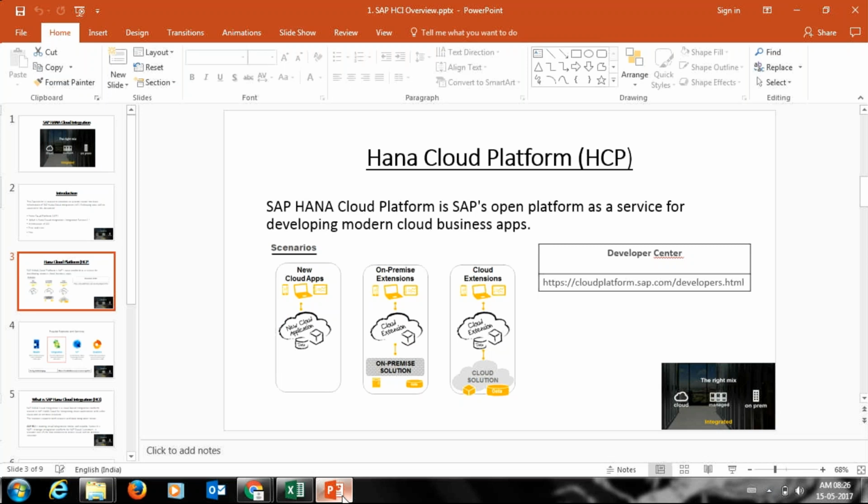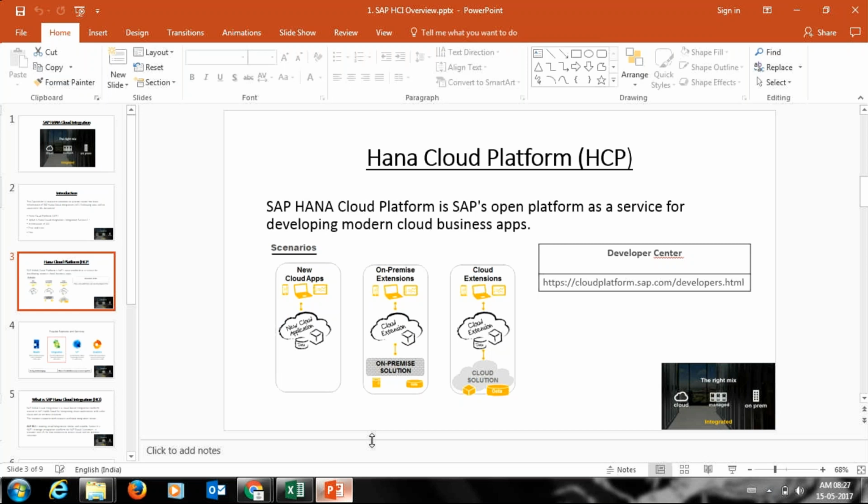I also said the word open standard. Open standards allow you to create your application on Java, HANA extension, HTML5, UI5. All these open standards are available directly on HANA Cloud Platform, where you can create your applications, deploy them, and manage them. We'll see those things in a bit.